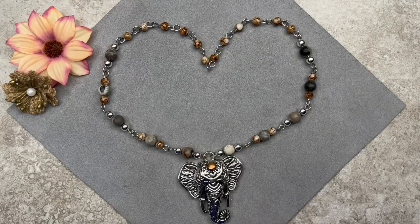Well, I'm back and my necklace is the right length, so I don't need to remove any components or add any components. It measures about 18 inches. Yours may be different depending on how big your loops are. Obviously, the bigger the loops, the longer the strands are going to be. But anyway, I'm pretty happy with it, so now I'm going to go ahead and attach the clasp.